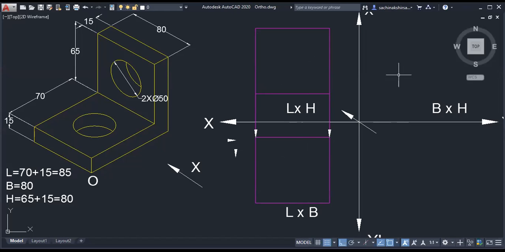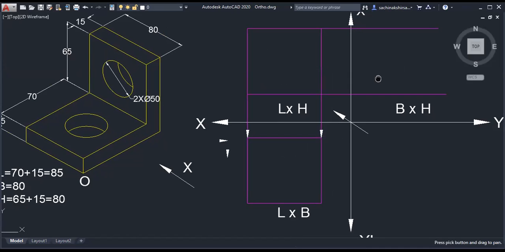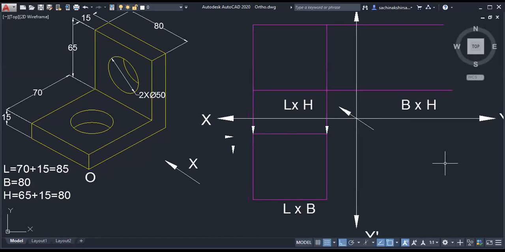So how are we drawing the side view? What is the method to draw the side view here? Directly we have to take a projection line. Okay. So let us take projection from this. Then from here, projection. How are we going to take projection from? From the top view. How are we taking projection from the top view?